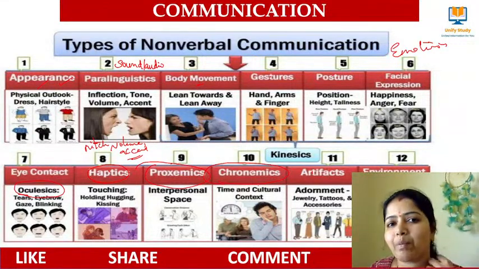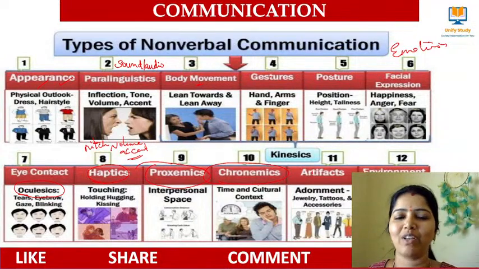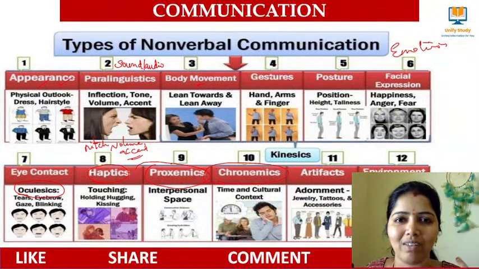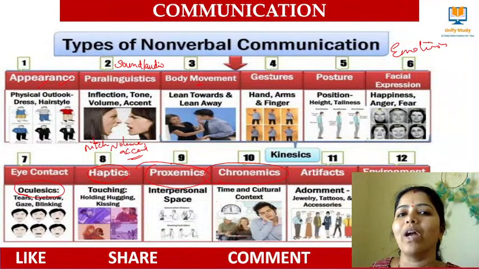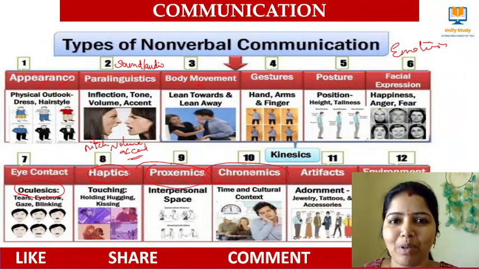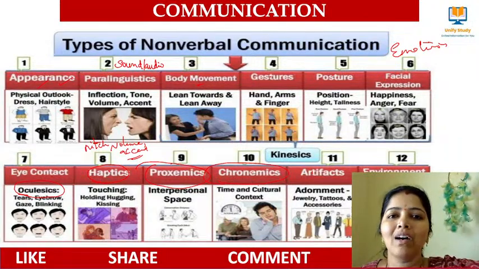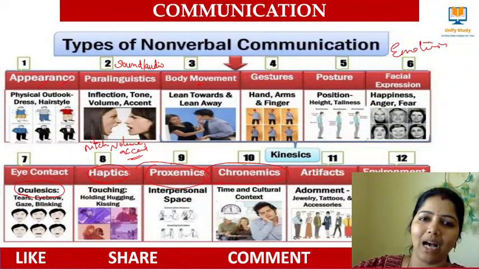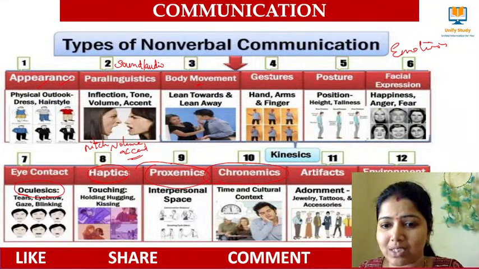Artifact means what? There are some jewelries which tell they belong to this place. You have noticed there are some Kerala style jewelry. When they wear that kind of jewelry, we'll say they belong to Kerala. There is some jewelry which belongs to Tamil Nadu, right? We will say this jewelry belongs to Tamil Nadu. They will be from Tamil Nadu. This is a kind of jewelry from North India. A typical Marathi jewel set. This will belong to some Bengali jewel set. So by means of artifacts, we tell they belong to this category.